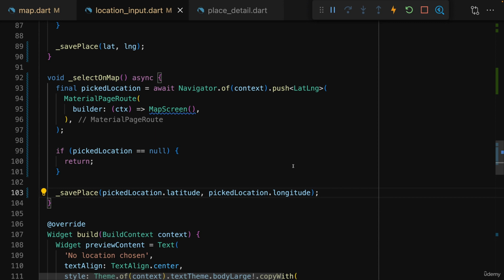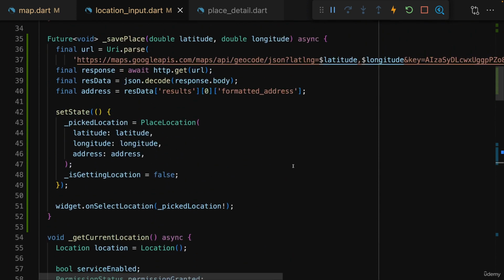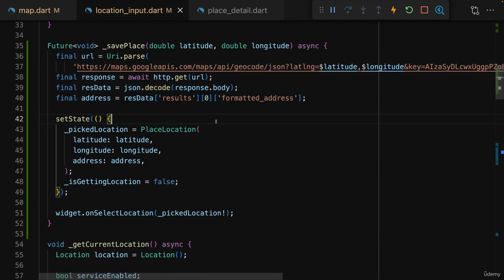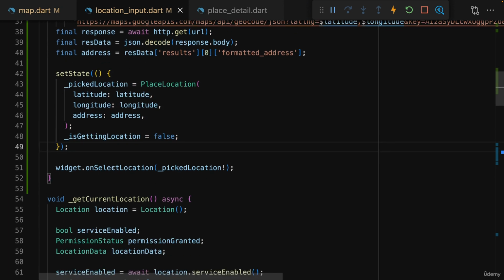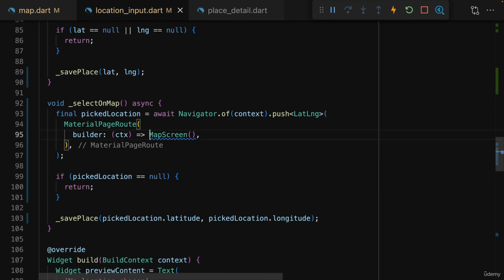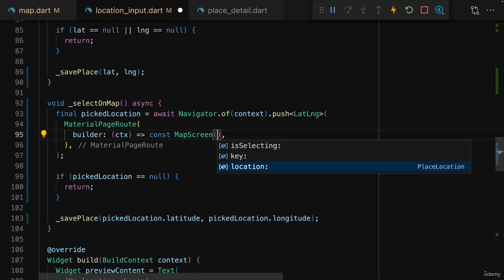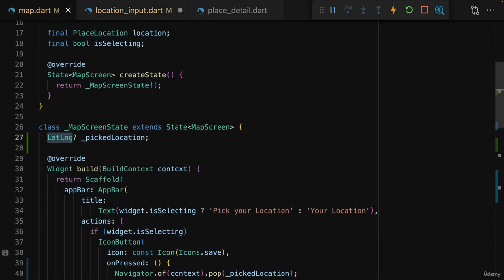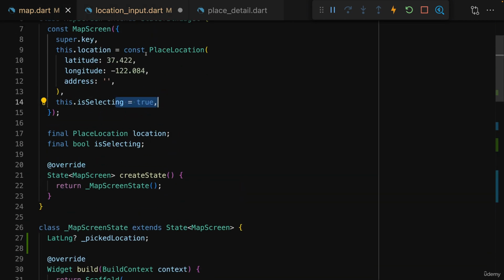And with this change made, it won't matter how the location is selected, if we do that automatically with the user's location or manually on a map, we will always get this address with this step here and then create such a place location and also communicate this to the parent widget, so to the add place screen. Now here we can add const. And here we also don't need to set isSelecting or location, because isSelecting is true by default anyways, and the default location also is fine for me.